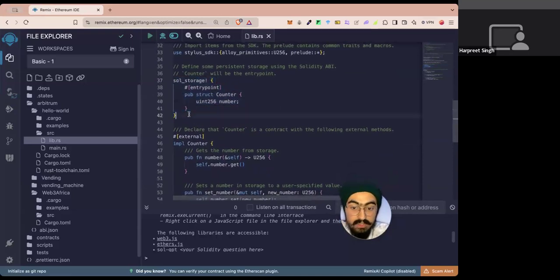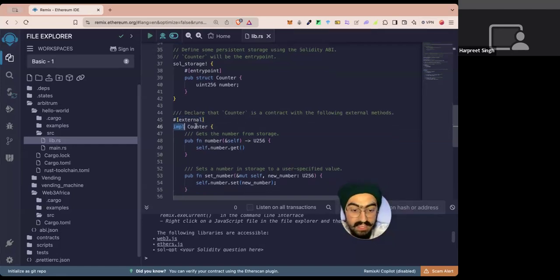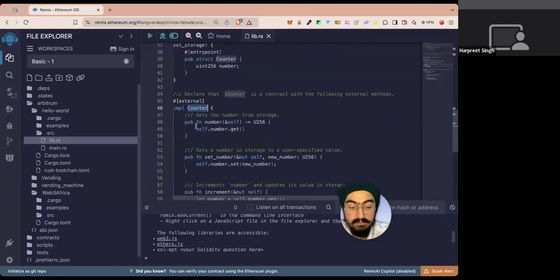Next, after telling what we have in storage, we go back and have this hash of external, which indicates these are all the external functions that we have in our contract. The impl Counter extends all those functions from here.